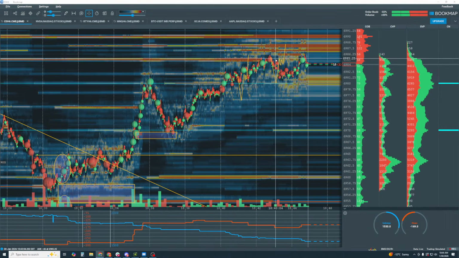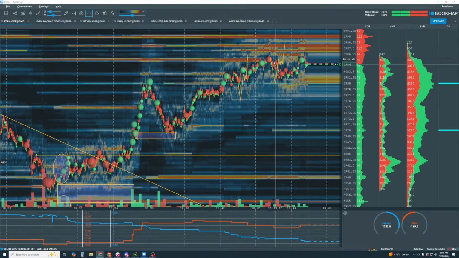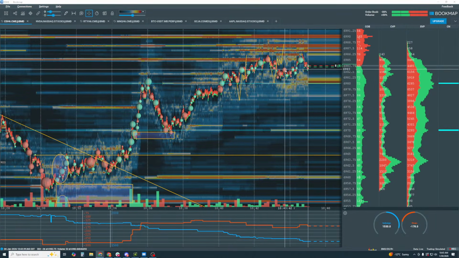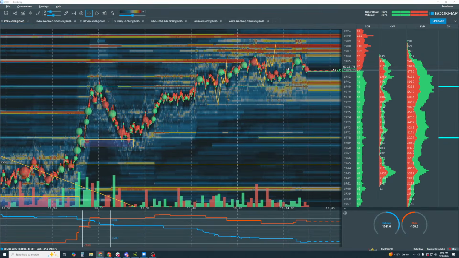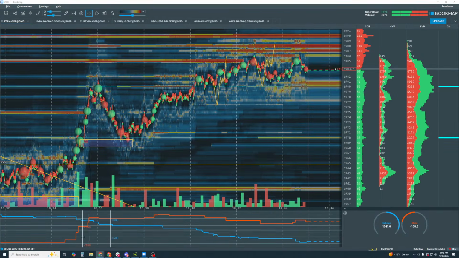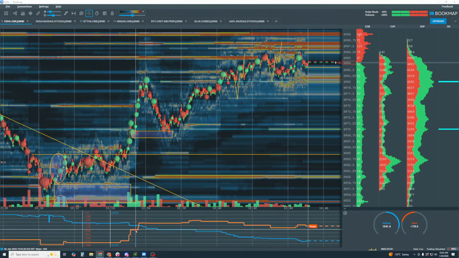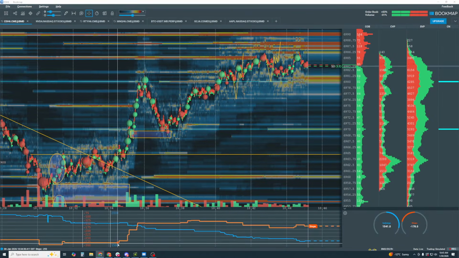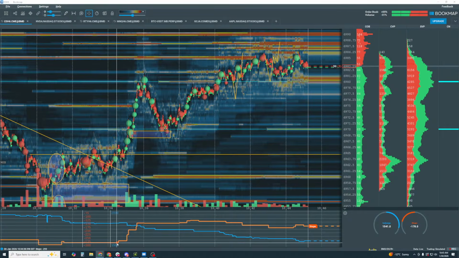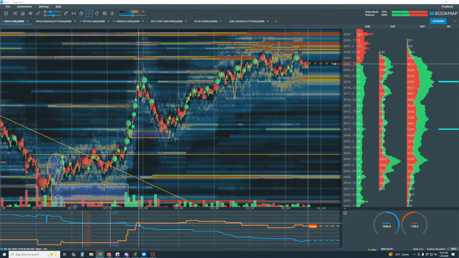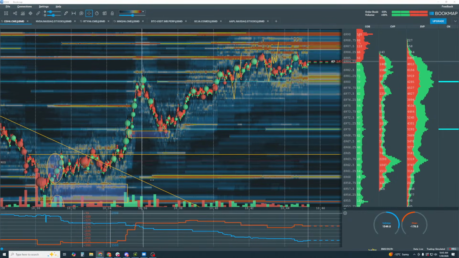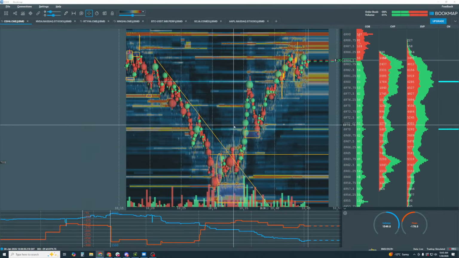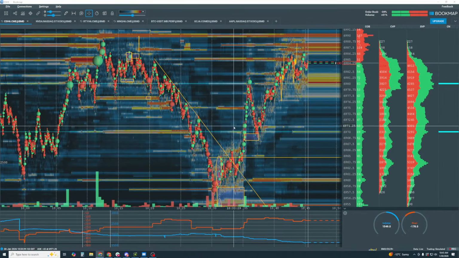Another thing in this kind of choppy environment is trapped traders. Knowing where they're trapped, knowing where they're going to have to cover, we can use the stops and icebergs for that. Like in here, you see this move to the upside. This is a pretty nice stop run from negative 300 or so on up. So it's only about 150. It's not that much, but one of the bigger ones for the day, at least.